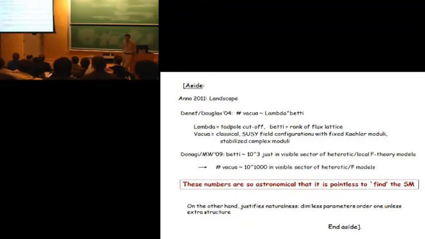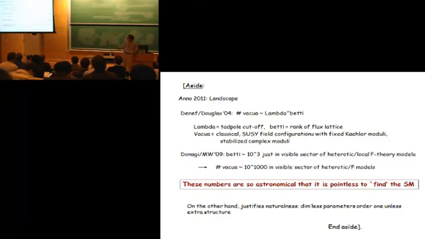In the context of the heterotic string, we have these Hermitian Yang-Mills equations, we have a Calabi-Yau, so can we count the number of solutions to the Hermitian Yang-Mills equations? And we can give a rough estimate for it, it's a very rough count. The number of vacua is given by lambda, which is some kind of cutoff, which has to do with tadpole cancellation. And you raise that to the power Betti, where Betti is the rank of some flux lattice. Again, this was done in F-theory, but it also works for the heterotic string.